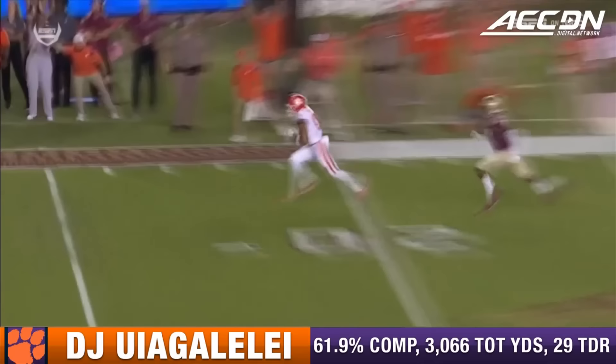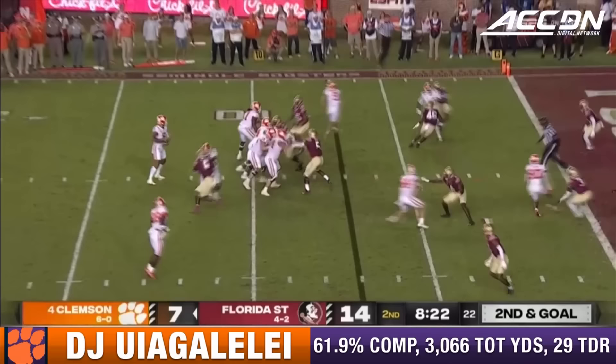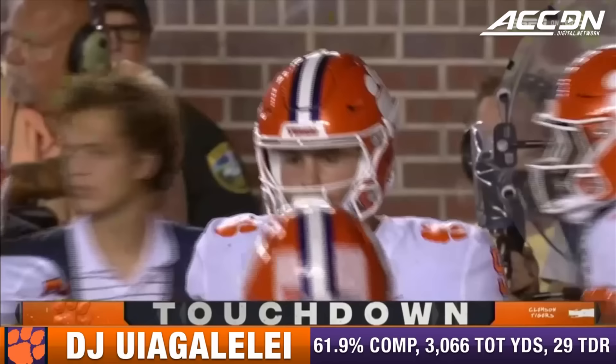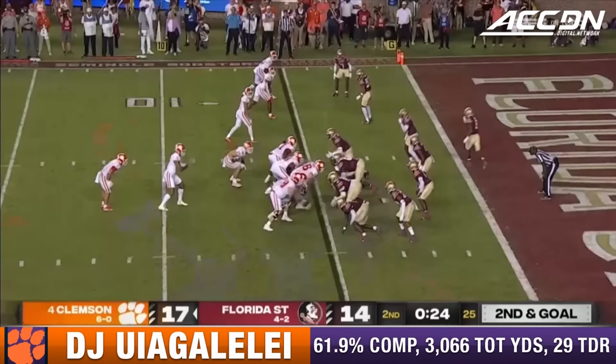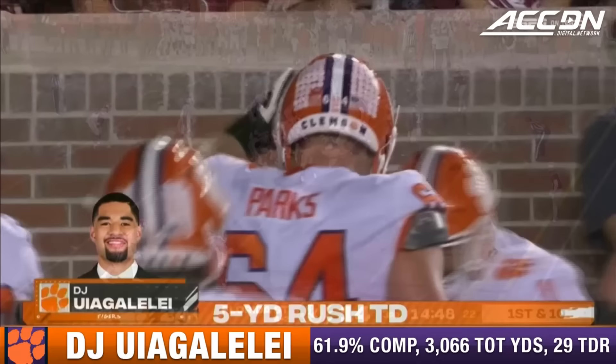The slot receiver just running away from Akeem Dent. Easy — gets behind him. Perfectly thrown ball. Almost always finding the end zone. Uiagalelei has time and has a man and just finds Jake Brinningstuhl. The young, rangy tight end is a weapon in this offense as well. Fourth touchdown of the season. Keeper — Uiagalelei will just waltz to the end zone. Clemson gets the forced fumble by Murphy and cashes it in.